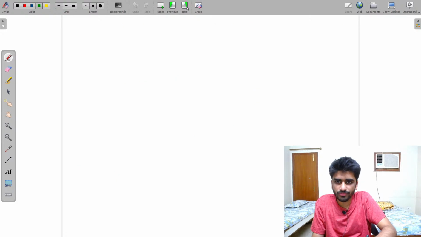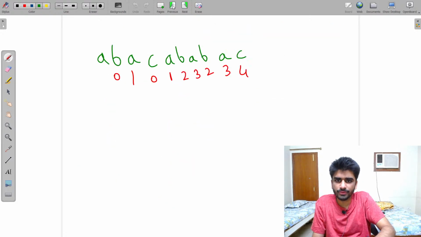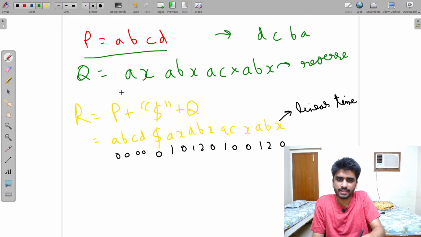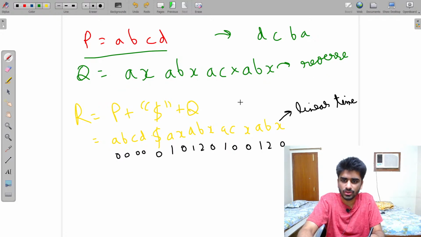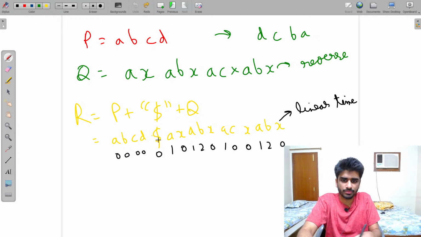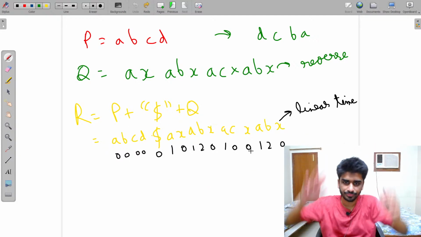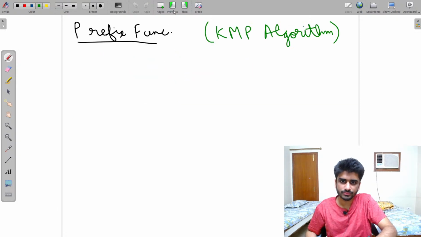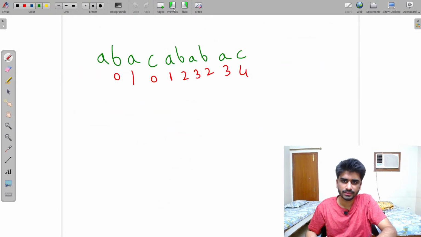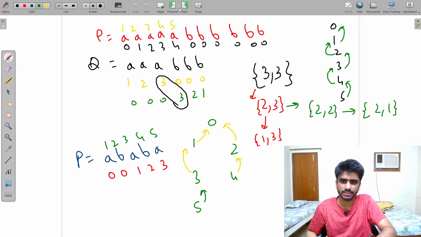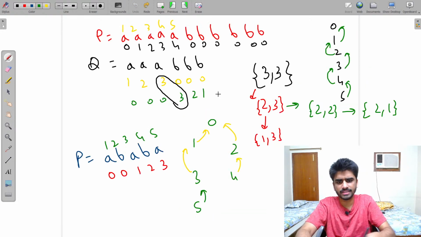Okay, so first of all, we use the prefix function. We take the string p, we take the string q, we make a string r, that is p plus dollar plus q. We form the prefix function like this, and using this prefix function we actually make an entire tree. Okay, so the tree would look like this. The tree is actually formed over just the string p. It would look something like this, or maybe like this, depending upon the string.